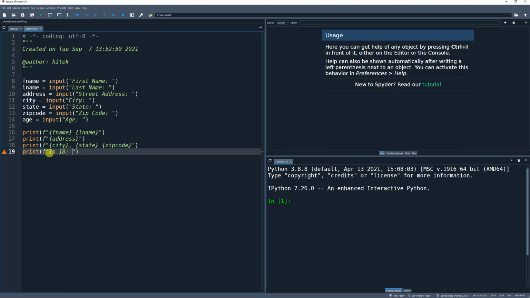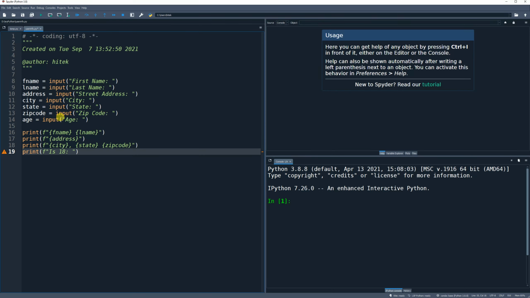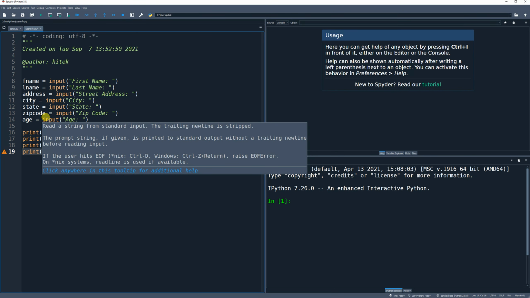And then I can use age mathematically in here. Of course, I can't do it right now, if you remember from the last video, because I haven't made this age an integer yet.